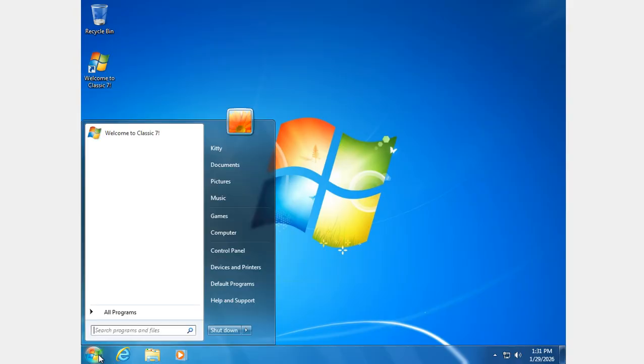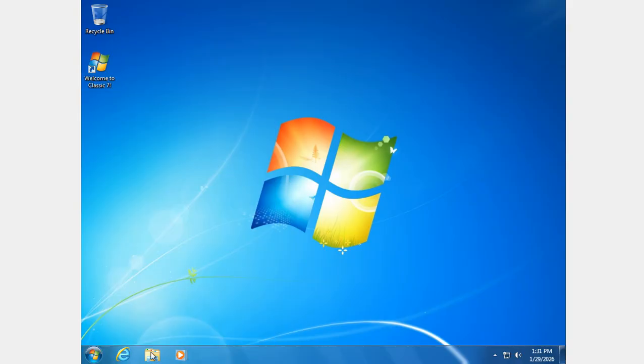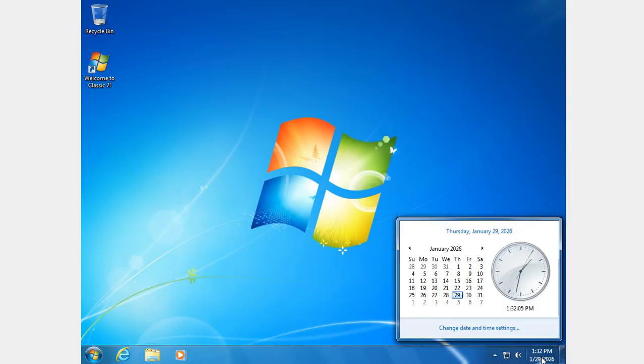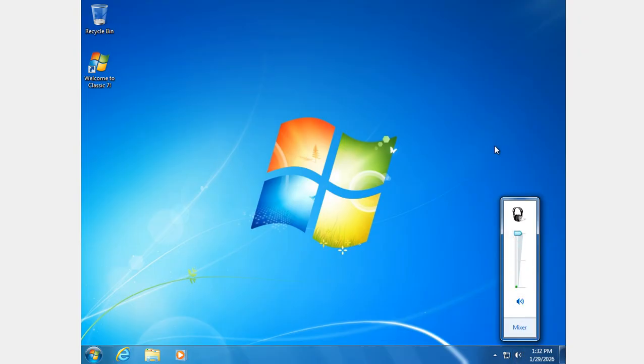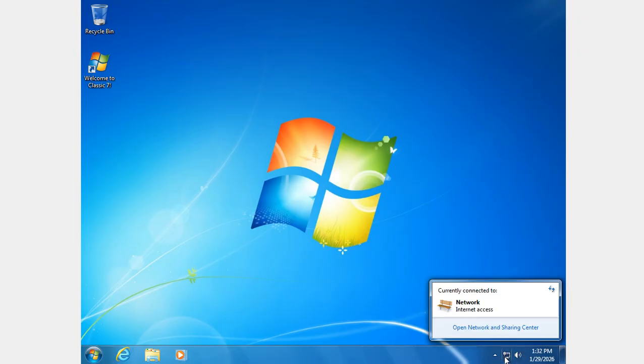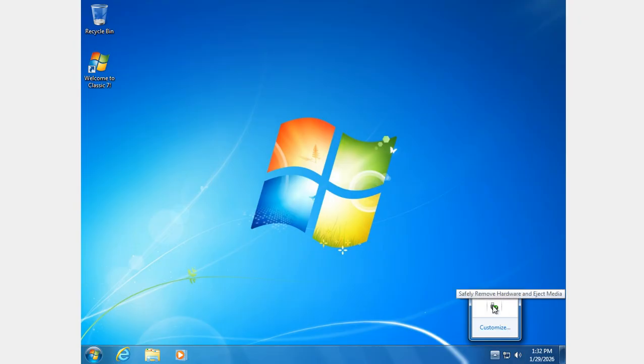So now the Start menu, Internet Explorer, Windows Explorer, Windows Media Player. So now show desktop, and network, and now a USB menu.